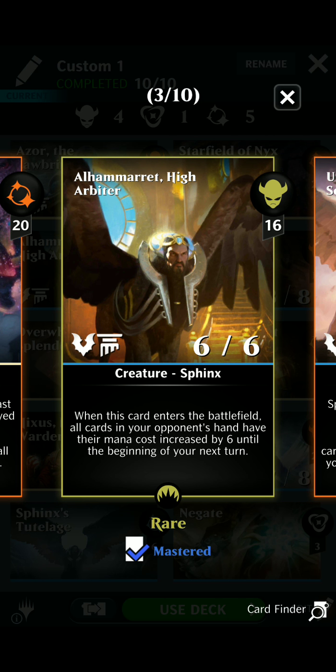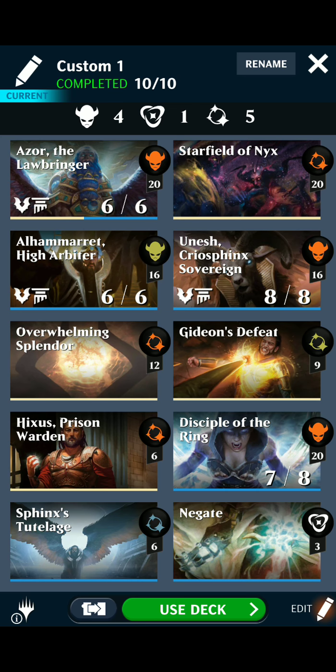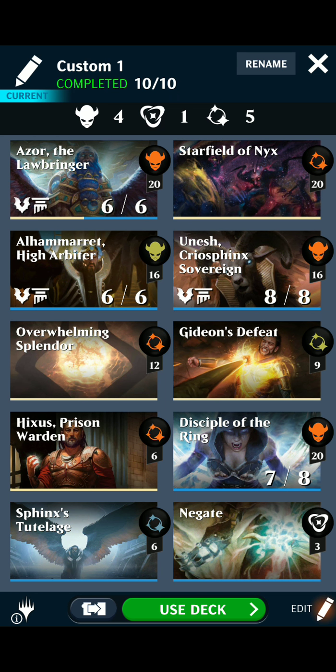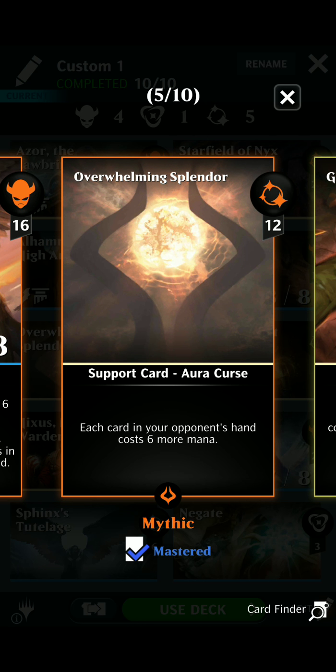This is from Origins. When this card enters the battlefield, all cards in your opponent's hand have their mana cost increased by 6 until the beginning of next turn. Unesh, Cross Sphinx, Sovereign. Sphinx creatures in your hand cost 6 less. When this creature enters the battlefield, if you control 4 or less cards in hand, fetch the first 2 cards in your opponent's library to your hand. You can get a lot of great cards that way, a lot of fun using your opponent's cards against them.